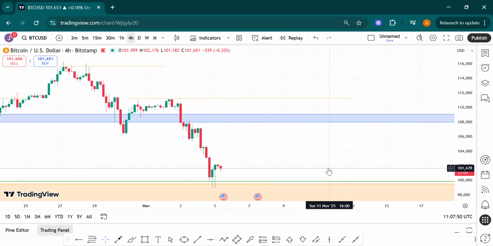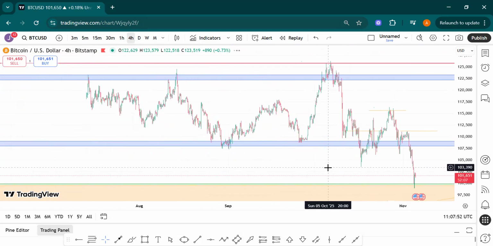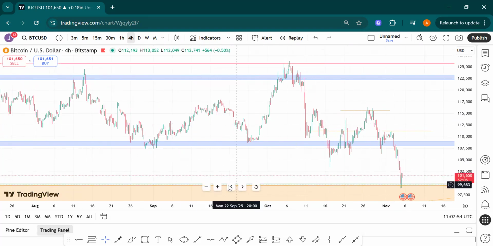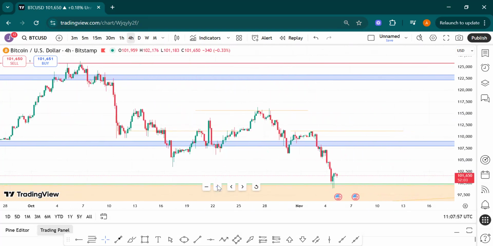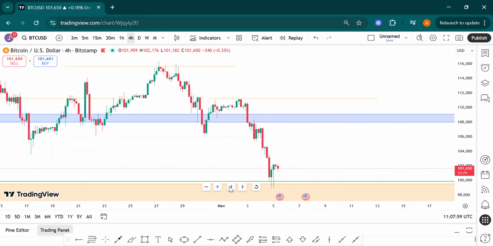So like I always say, how do I now engage in taking advantage of those markets? I always advise that patience is key when it comes to trading. So the first thing I'll have to look out for will be what? A change of character before engaging in this market. And what do I mean? Now we see the market making lower lows, lower highs.